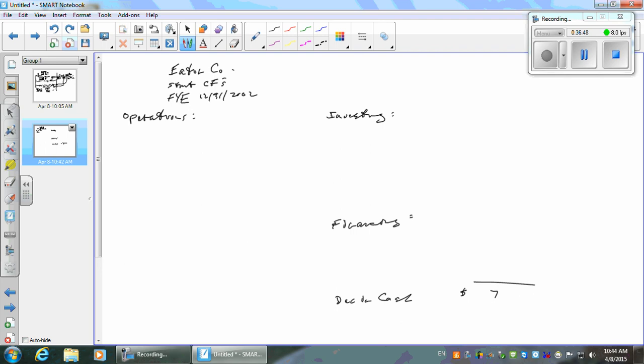We decided. Beginning cash was 11, was it? This went down. Ending cash, I have less cash. Brackets around it. Ending cash 4. So we know our answer before we start. You can start wherever you want.